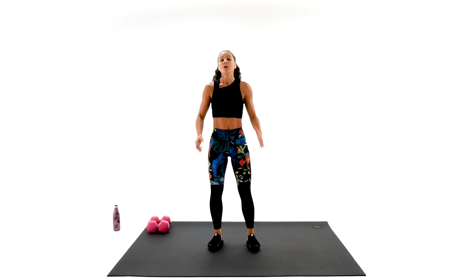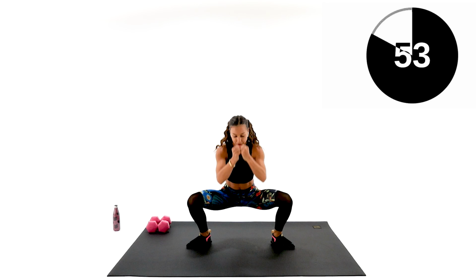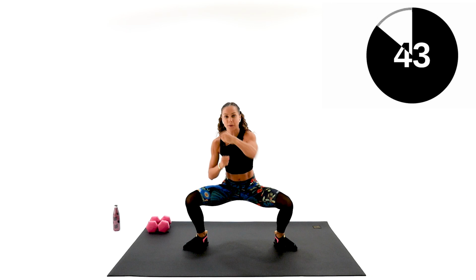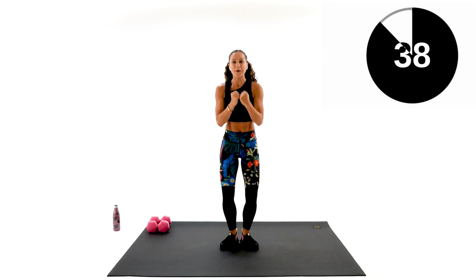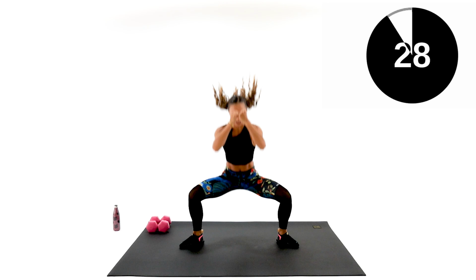Ready, go. Punch, punch, back, low, punch, punch. Toes out, guys, it's a low frogger squat. Down, punch, punch, good job. Stay with me, guys, all the way lower. So it's not the regular squat, it's a frogger one, very low. Toes out, good work. Big punches, you got it. A little bit lower, guys, you can do it.